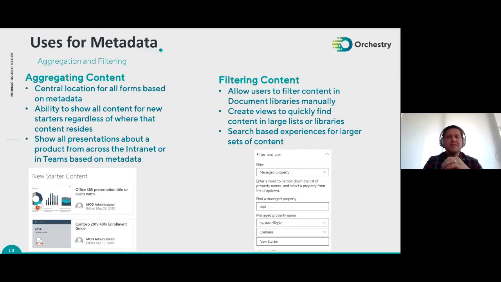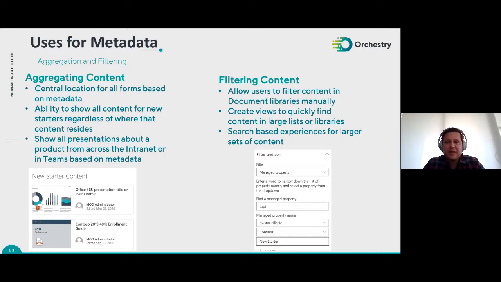And that could be anywhere. It doesn't mean that you have to be in the same site that new starter content is in, but it allows you, if that makes sense, to build some really dynamic content and to show content independent of the location where it is.